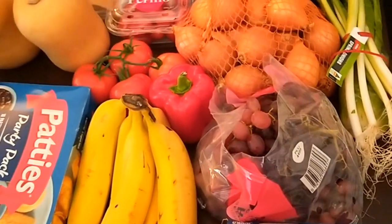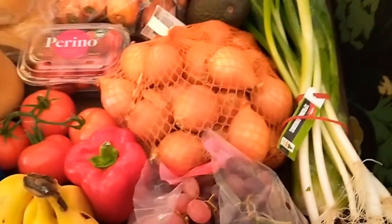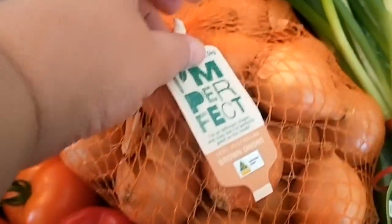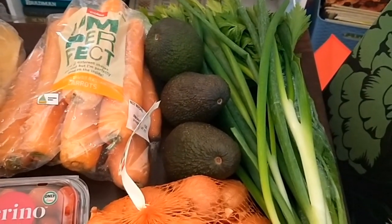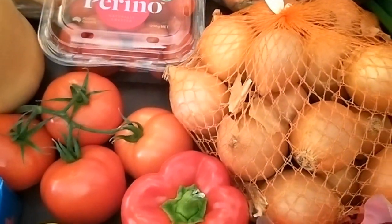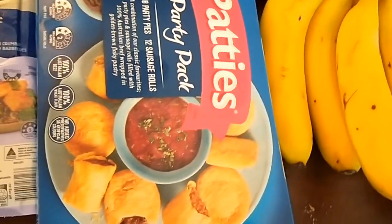I needed a bit of fruit and vegetables, and I'll show you what I've got. There's a pack of kiwi fruit, some grapes - a lot of these were on special - but a lot of the fruit and vegetables are really expensive at the moment. Some 'I'm Perfect' onions which are a bit cheaper, spring onions, half a celery bunch, three avocados, 'I'm Perfect' carrots, some baby cherry tomatoes, fresh tomatoes, capsicum, and bananas.